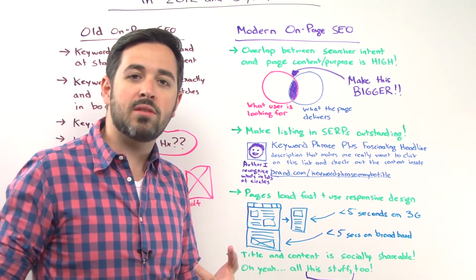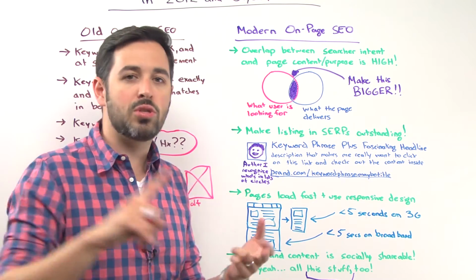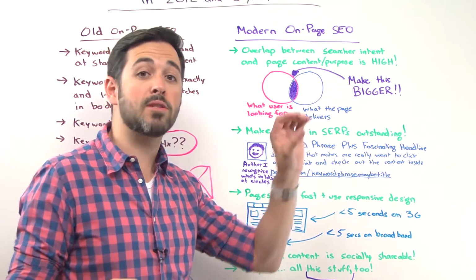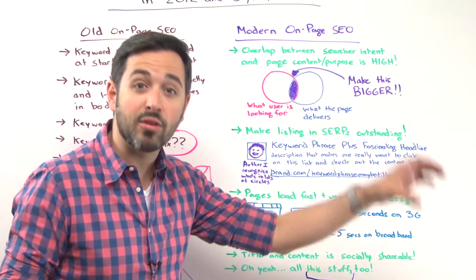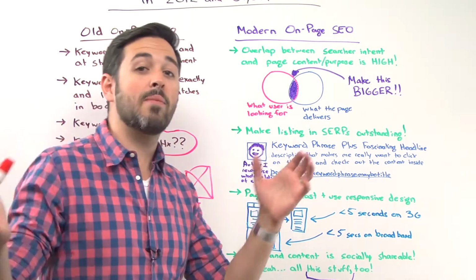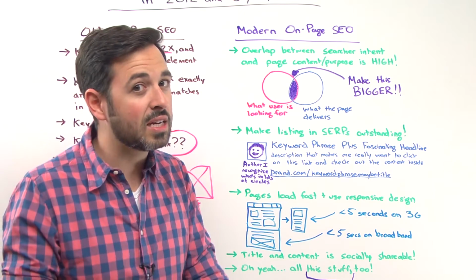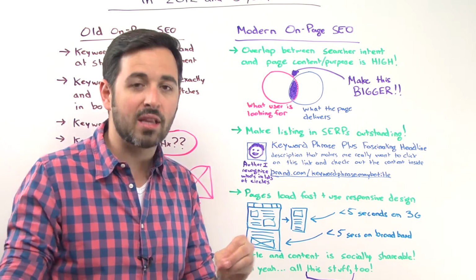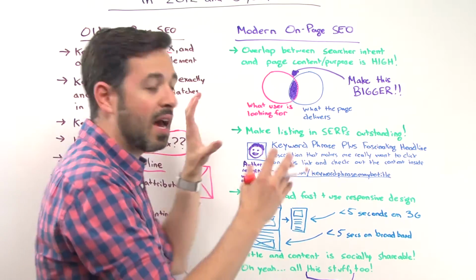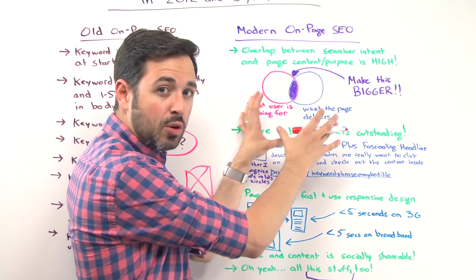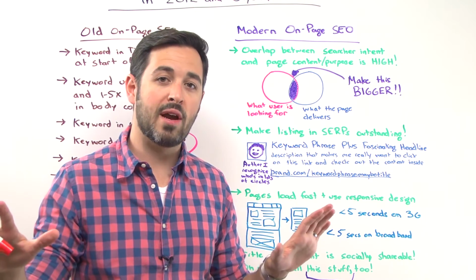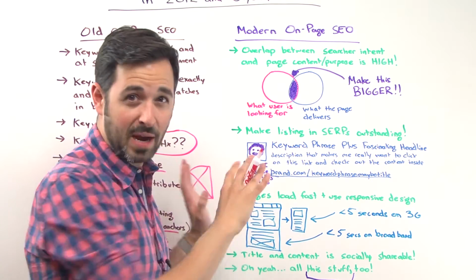People abandon search results much more quickly than they used to. Rankings don't necessarily lead to traffic. We see click-through rates sometimes on position 2, 3, or 4 being higher than on position 1 because something's more interesting about the listing. Abandonment rates seem to be taken into account, maybe not directly, maybe indirectly, by Google and by Bing. So something else is going on. And if we can solve this equation, solve this Venn diagram, I promise wonderful things will happen with your SEO. It's something we didn't always think about in the past that we need to.